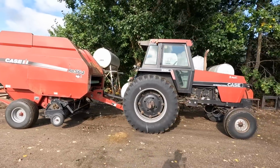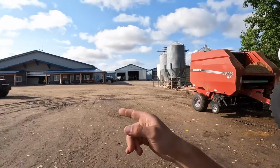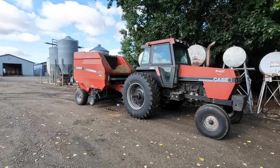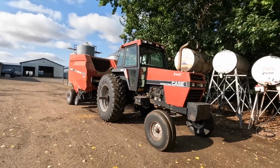So this thing is going to be 100% done as soon as it's full of diesel. You do not want to play around with this tractor and run it close to empty, because this tractor and our MX285, they will die before they hit empty. So always got to be careful about that. Usually, like my truck, I've run it 80 kilometers on empty and still good, but this thing is not like that at all.